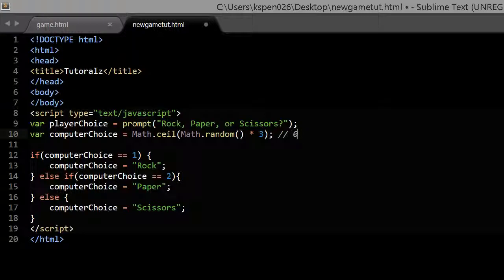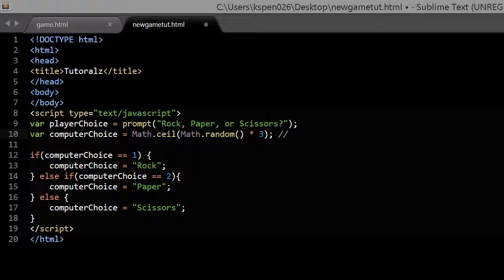In Math.random, 0.001 to 0.33333 will always give you 1. 0.33334 to 0.66666, infinite sixes, will always give you 2.